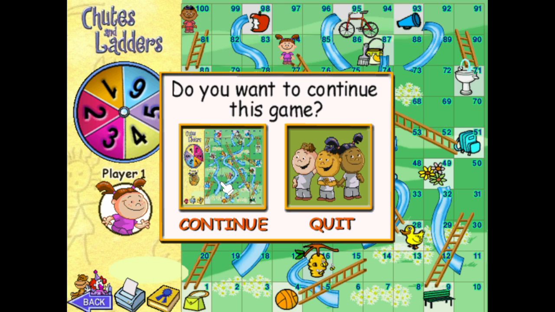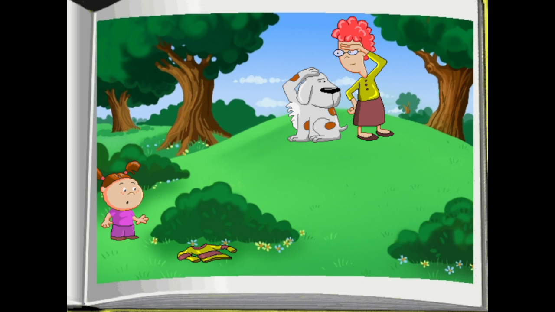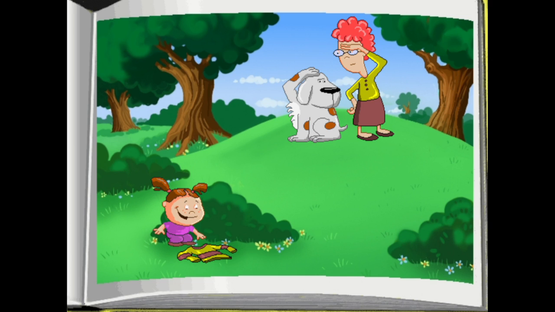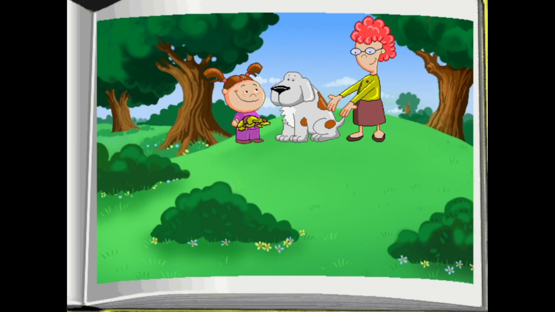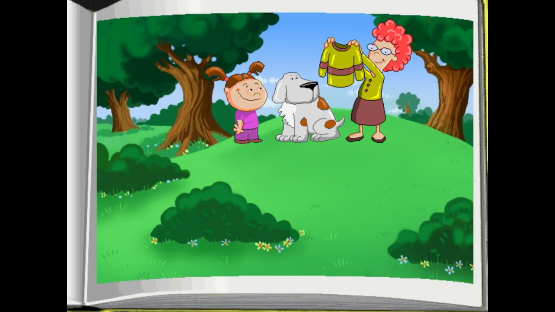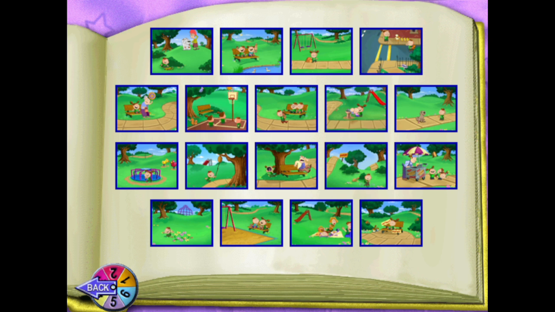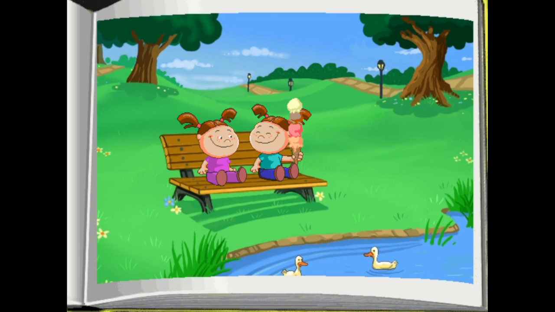Continue playing this game or start a new player number. Here are the golden rules to help you go up a ladder or down a chute. Just click on the movie you want to see. To return other people's lost things. Say thank you when someone gives you something nice.